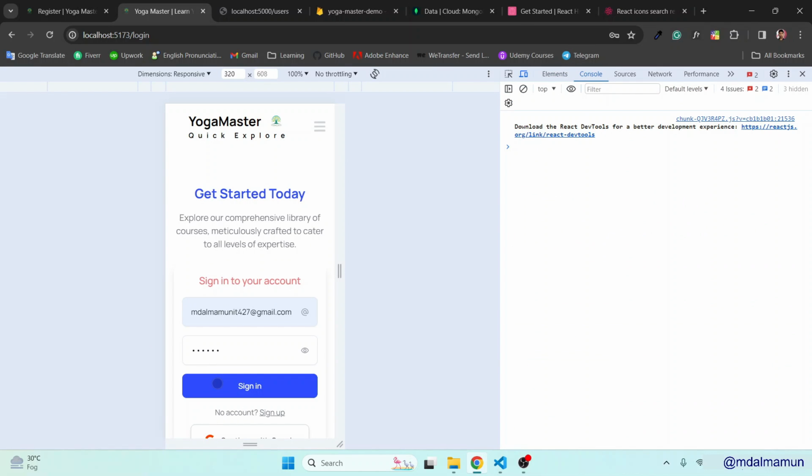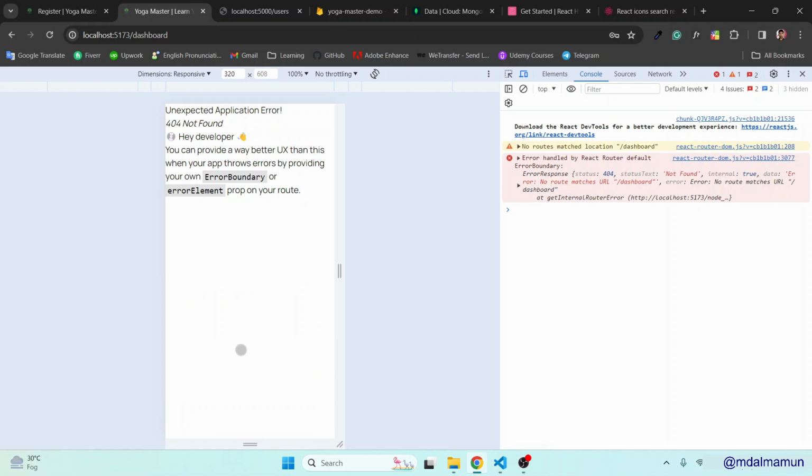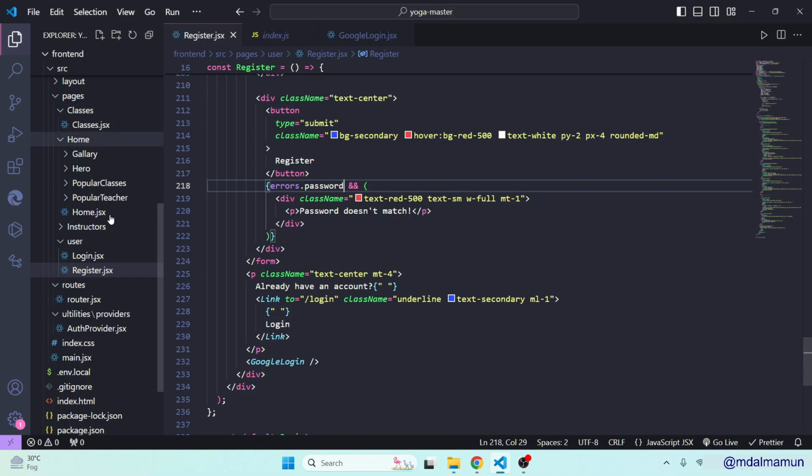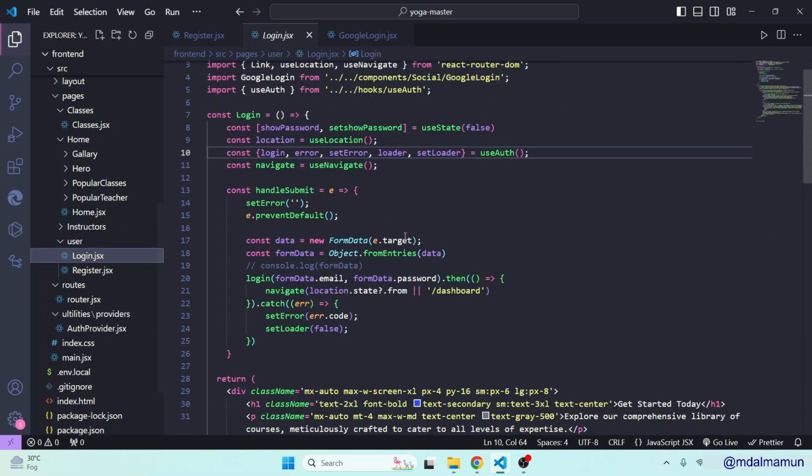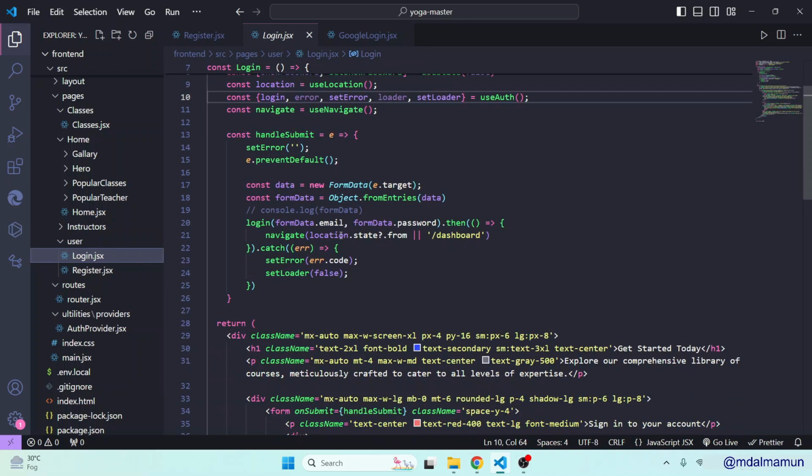If you just click login, okay, it says actually here not found. It's actually redirecting when successful. If we check our login page, then look, if login is successful, we are redirecting to the dashboard.